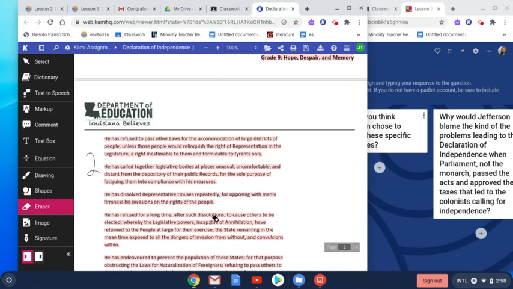And out to the side here, you are actually going to summarize what this section is about. Same thing we did yesterday. You're going to look at the section and tell me what the section is about. What is the main point of the section? You should do this in 1 to 2 sentences.